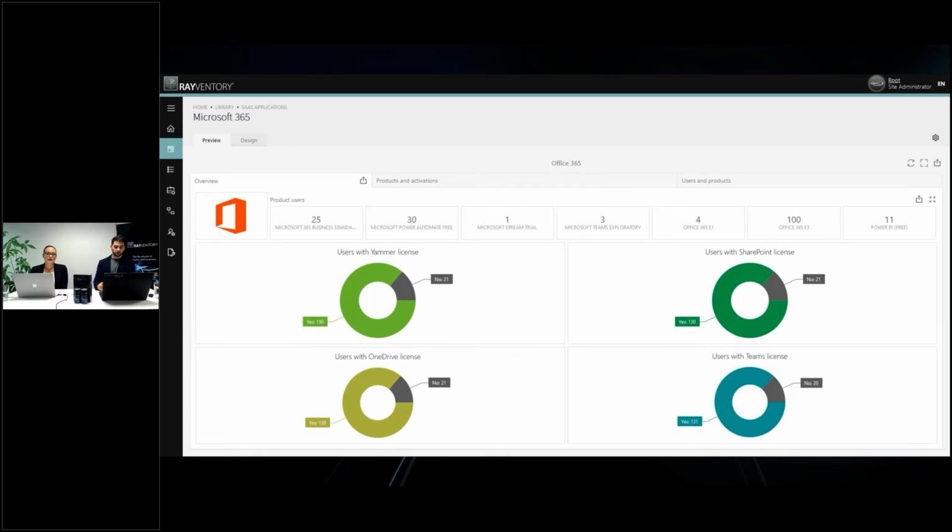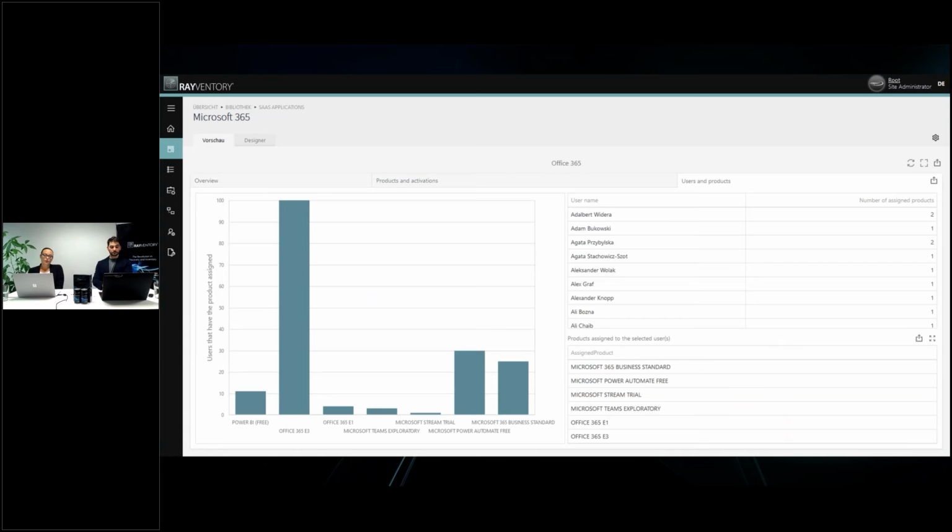For example, here you can directly get an overview of the licenses and their use, because we see the licenses, how many are active, and also for OneDrive, SharePoint, and so on. And also we can see which licenses are active.